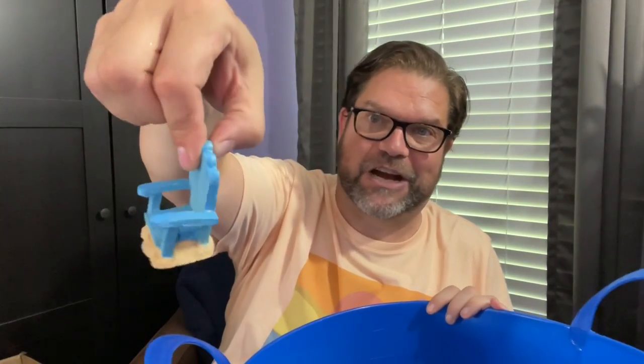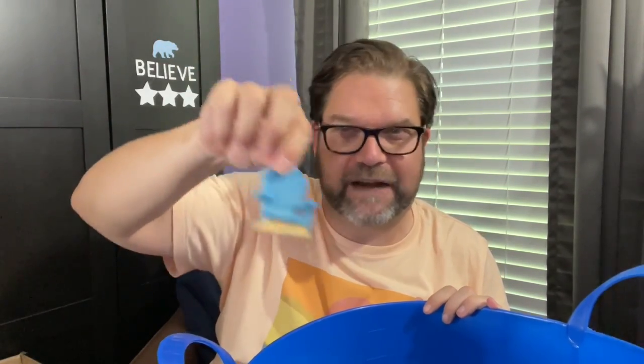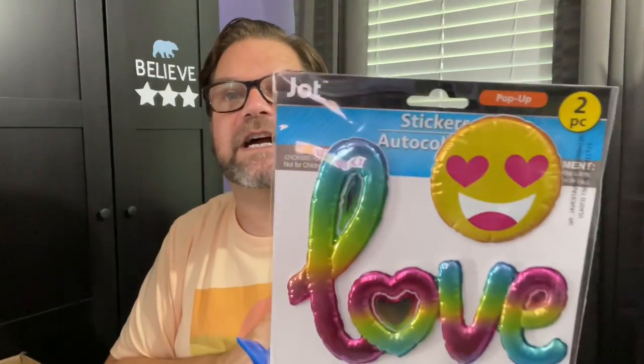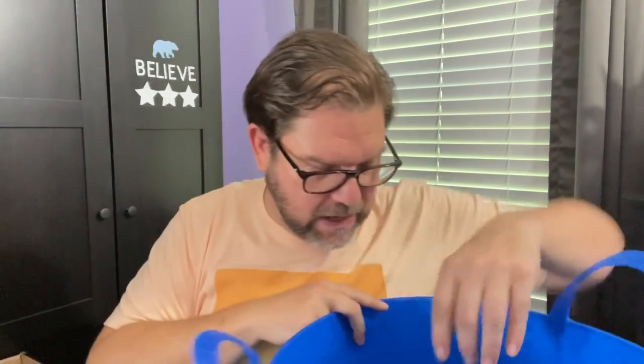I grabbed the little beach chair because I thought that would be cute outside. I have a little tiny house — like a tiny door on the outside of the house — that's got some little village stuff set up in it. I kind of wanted to do a summer thing, and I even put a little pool out there. Pool stickers — great, puffy, oversized, fun stickers. And I think I bought them just because they say 'love,' but I have no idea what I'm going to do with them. We'll see.